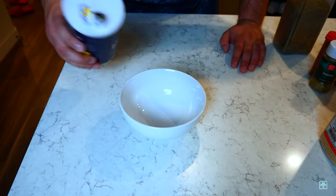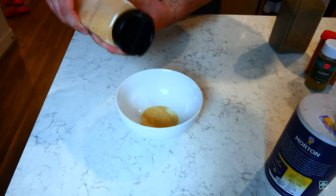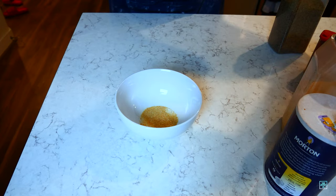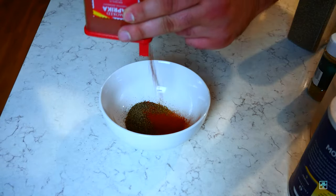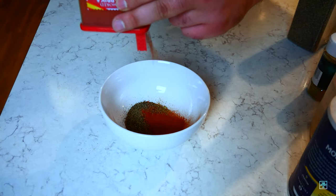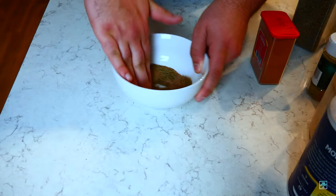For our seasoning, we're going with some salt, just some basic salt. Use whatever kind of salt you want. A little bit of garlic powder, some of this Italian seasoning, which is just a mix of dry herbs that you usually find in Italian seasoning. And then some black pepper, and then some smoked paprika. There you go. That's your seasoning. Mix it up. Taste it.